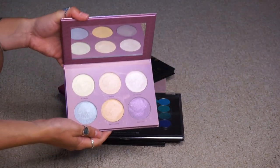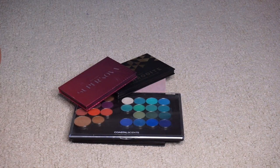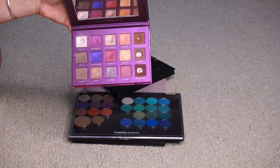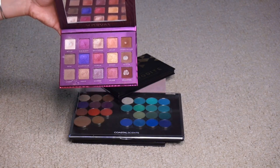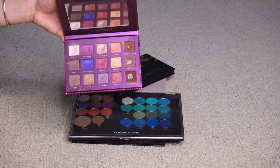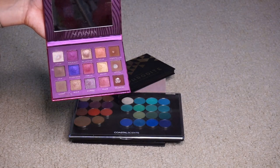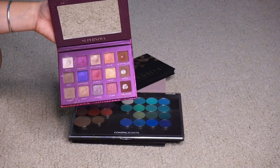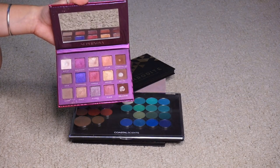The Unicorn Glow palette from Face Candy — I'm not into rainbow highlights at all, so this is going. The Bad Habit Supernova palette — I hit pan like crazy on this, which was super weird. I can't donate this since it's heavily used, but I have a friend who I think would get use out of it, so this one is going. I actually pulled it out recently because I really like some of these metallics, but I just know I'm not going to reach for it. It's not worth it with my other palettes, so sadly, goodbye.